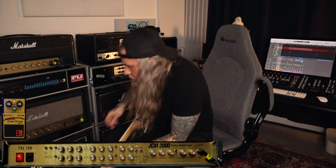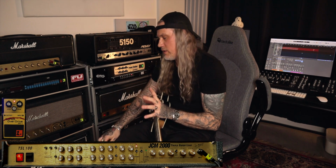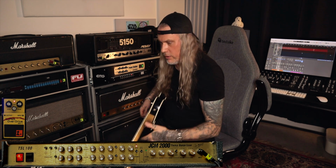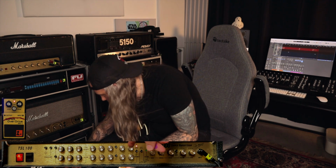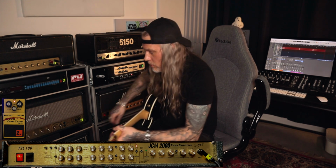And then there's this output mute, so it mutes the output altogether. This could be handy if you have your amp on the side of the stage and want to check something while switching guitars or whatever. You can just mute the whole thing. And then there's this kind of attenuator which you can get to bedroom levels. There's no global master. Each channel has its own master. So I have it at noon, and now it's bedroom level with this switch, the VPR or whatever it's called.